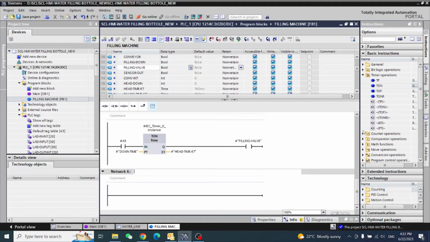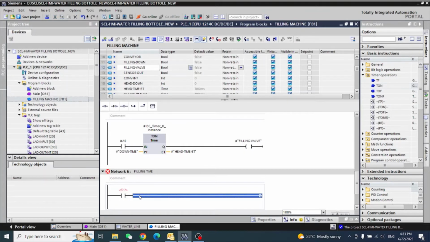The second function is filling time. First the sensor is on and my head down is down.